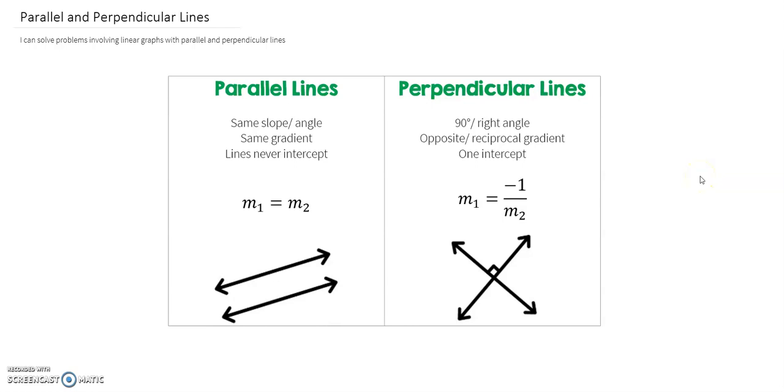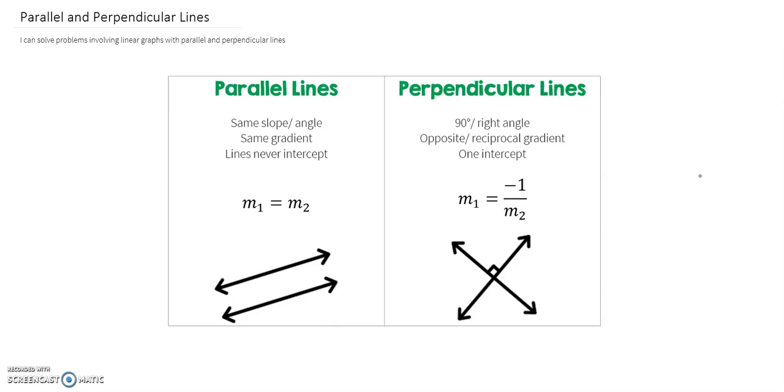I'm going to explain today how to look at parallel and perpendicular lines, especially when it comes to the equations for those lines. Now, you've probably seen both of these types of words before in geometry, and they mean the same thing here when it comes to graphs. We're just going to have a look at what that means in terms of their equations and especially the gradient.